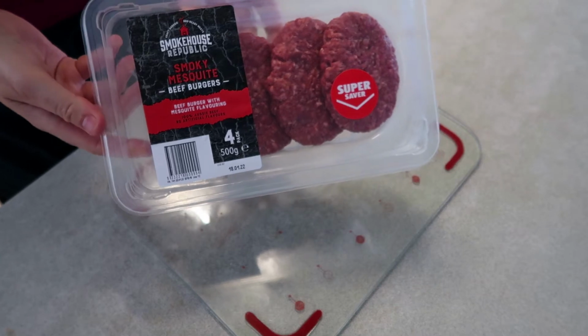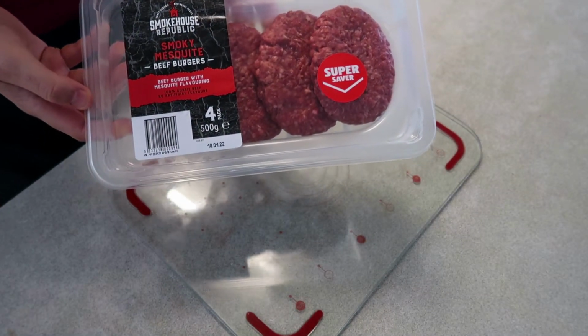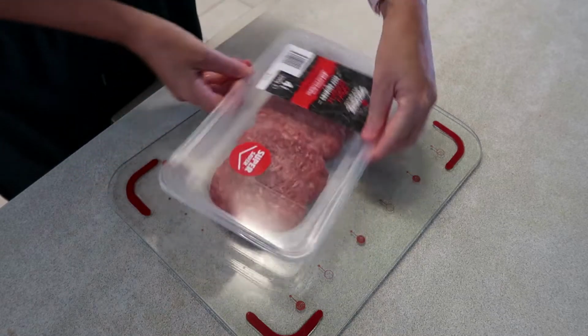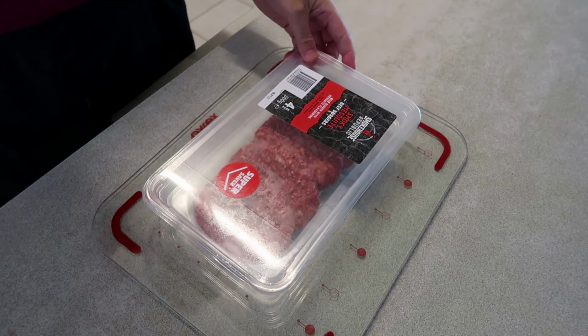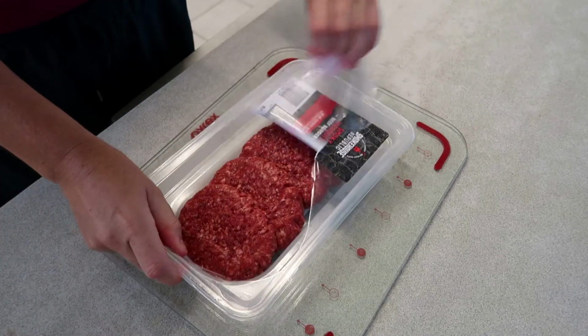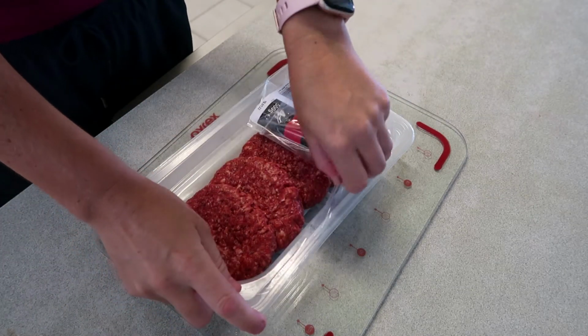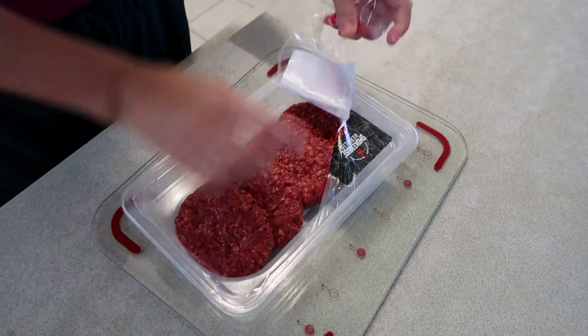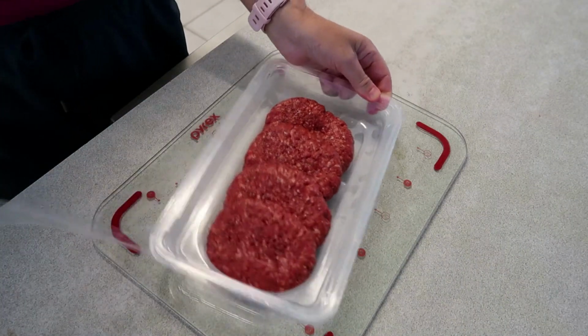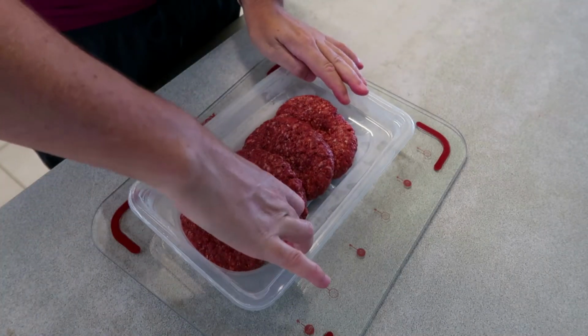So this week I'd run out of mince that I usually would make meat patties out of, and I managed to go to Aldi, and they had some of these on the shelf, which I couldn't believe because they had a few packets of these meat patties. So I grabbed them, and they weren't a bad price. I think they were only $6.99 for 500 grams.